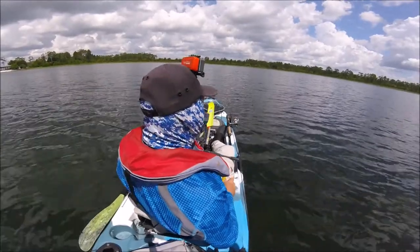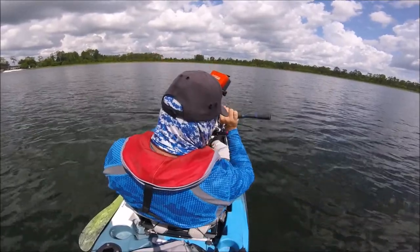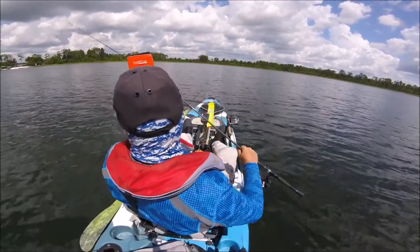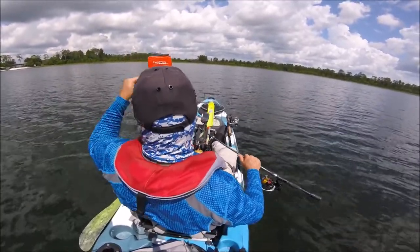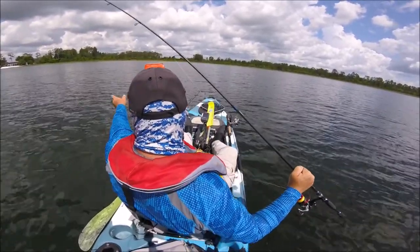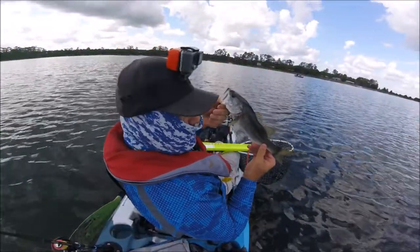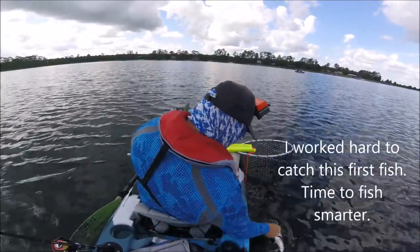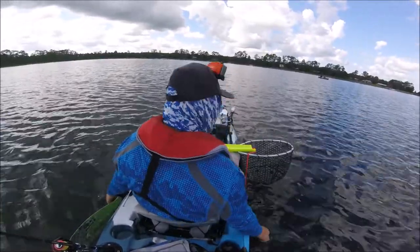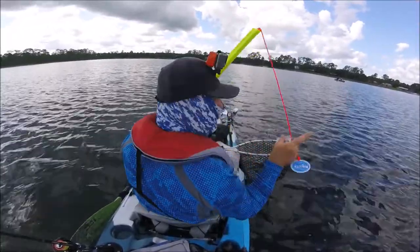Okay folks, this has been a tough day for fishing. I'm at Beekman Lake now — I started out at Little Grasshopper Lake in the Ocala National Forest. The only fish caught was by Claire, where we spotted it on the Deeper and she was able to throw a minnow down at it and get a fish. First little bass of the day, not much happening today — thirteen and a half inches.